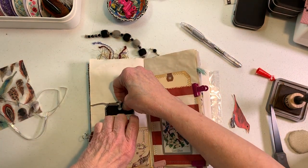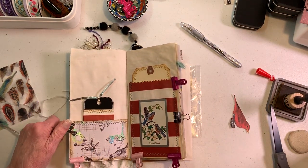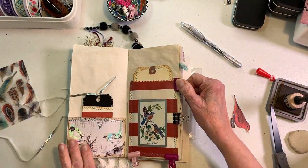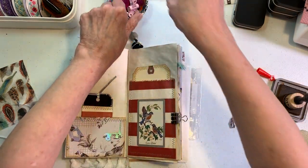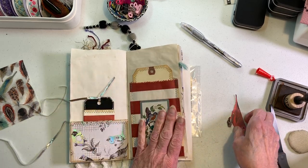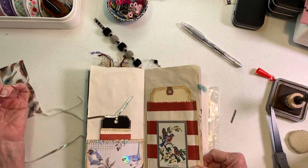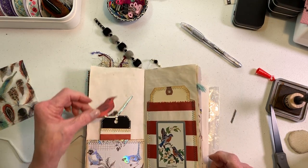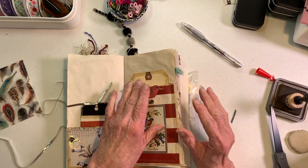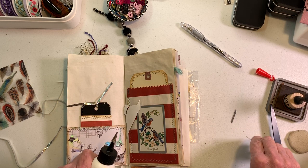There we go. All right, so this side over here pretty much is done. So I'm taking those off. I take these off the bag. Everything is attached nicely. Now, we could put the bird up here somewhere, but then it doesn't have anything to hang on to. I don't remember what I had planned for this little bird, but I think right here is perfect. So I'm gonna use a more cooperative glue.